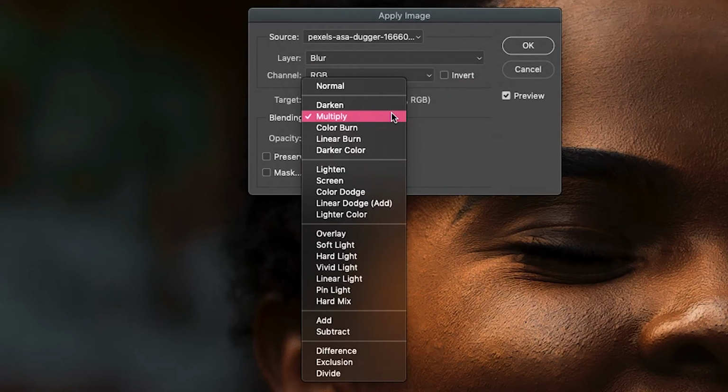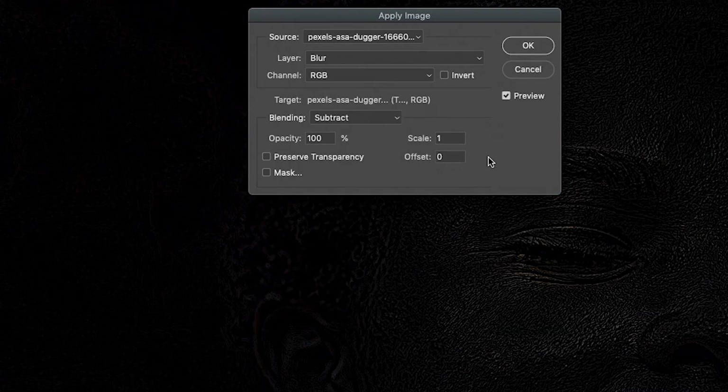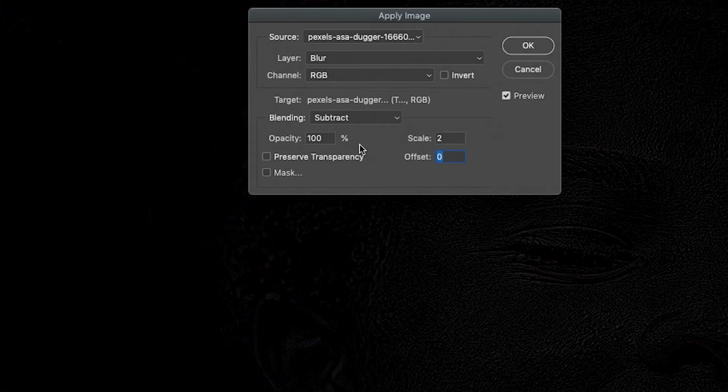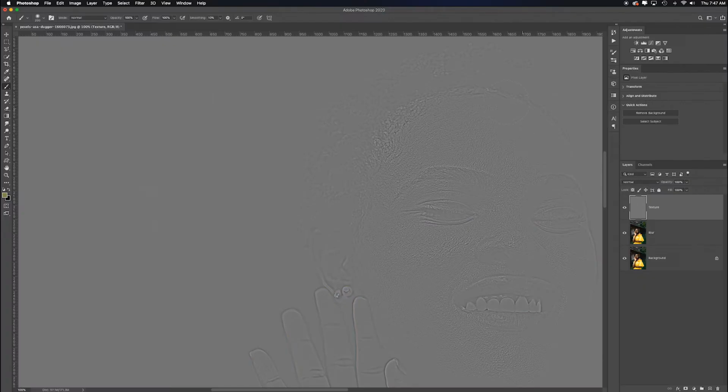Now we want to subtract the texture from the color. So come all the way down to subtract. Now here's the important part, the scale and the offset. Essentially set your scale to 2 and you want to change your offset to mid-gray. Remember in an 8-bit file, the RGB values go from 0 pure black to 255 pure white. So 128 is right in the middle of those 256 color and tones. So hit 128. Once that's been applied, you should have this gray file where you see the texture. Come up to the layer blend modes and go down to linear light.